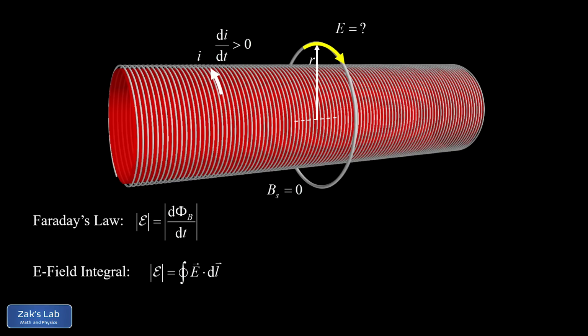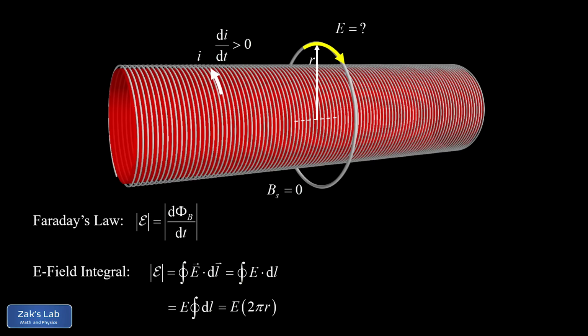So the EMF around this entire loop is given by integrating electric field dotted into length increment, but the field is circumferential, making it parallel to the length increment at every point. So the dot product is trivial here, and we just get the integral of E times dl around the loop. But by symmetry, E has a constant magnitude along the loop as well, and this means we can factor it out of the integral. Now all that's left to do is integrate dl over the entire loop, and that just gives us the circumference 2 pi r.